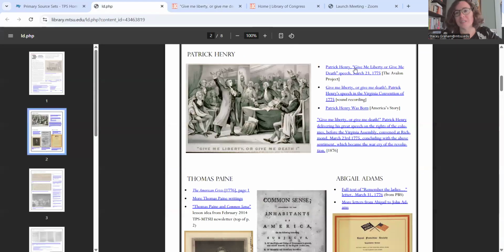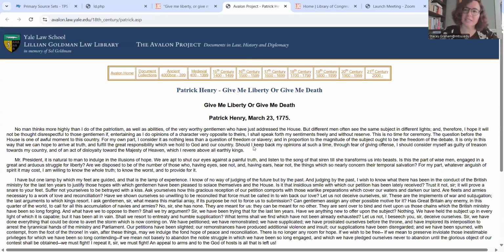What about the text of the speech? Of course, the text of this speech can be considered a primary source, but it wasn't written down until decades later based on the memories of people who were present. And then, of course, this page here at the Avalon Project at Yale is a modern transcription of an older edition. So while the text is a primary source, it's still not maybe exactly capturing what happened in 1775.